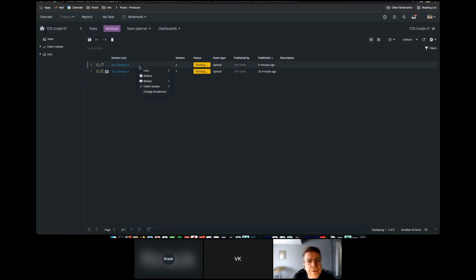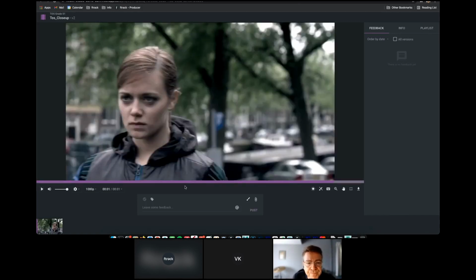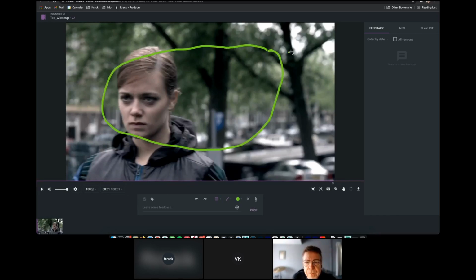So now he's gone to the versions page, which shows all versions, all files uploaded to this particular project. So he can launch the web player by right-clicking for the contextual menu and playing from there. So he reviews the shot, and this time he's using the pen tool to make a visual annotation and entered a text comment.